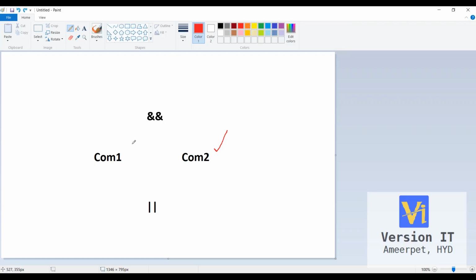What logical AND tells you is, if the first command succeeds, then only execute the second command. Means here $? equal to 0, then go and execute the second command. When will $? become 0? If command 1 succeeds, then only $? equals 0. Now coming to this particular one, it tells you if it is not equal to 0, means if the first command fails, then go and execute the second command. Two different things. First command succeeds, go and execute the second command. First command fails, then go and execute the second command.